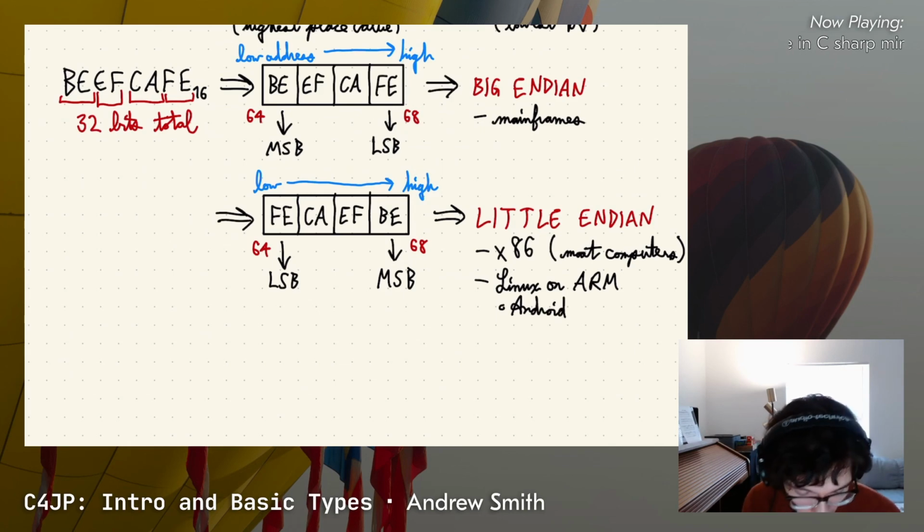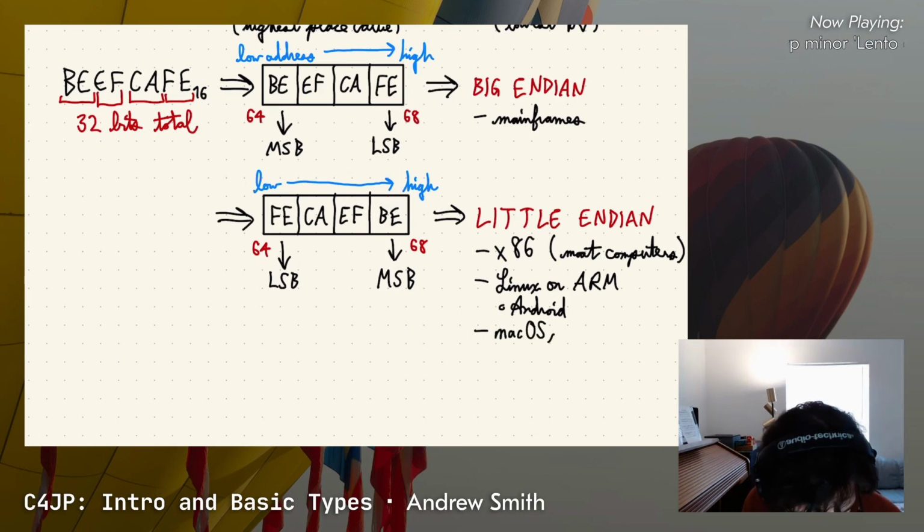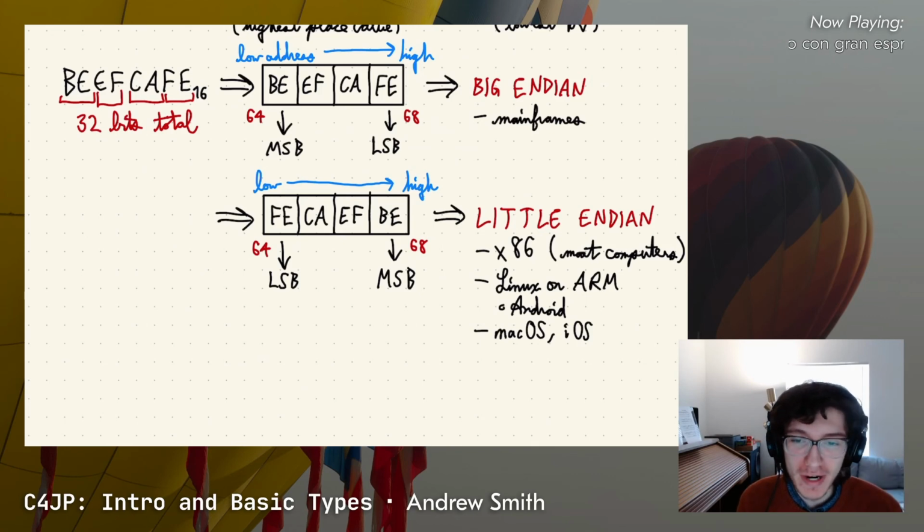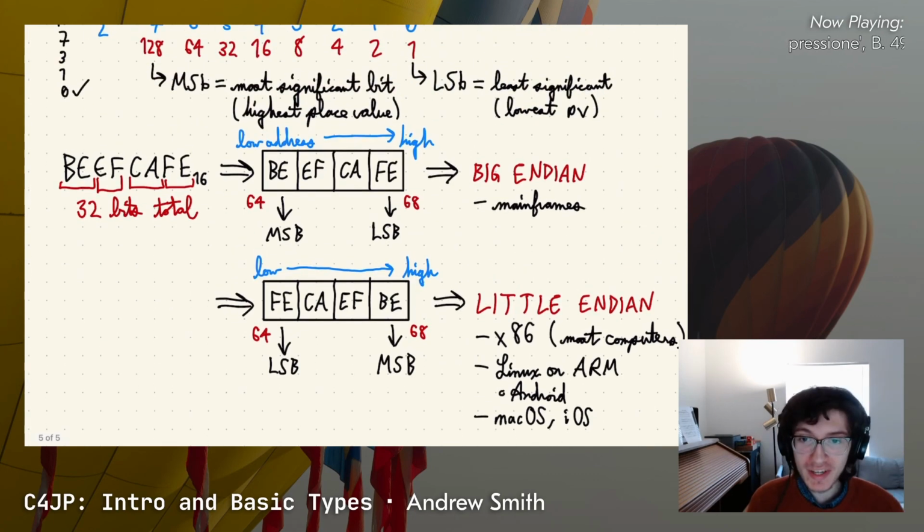It's also the primary operating mode for Mac OS and iOS and tvOS and all of the other Apple operating systems. So if you are working with a number in memory, you are almost definitely working with a little endian value nowadays. And so this is the concept of endianness.